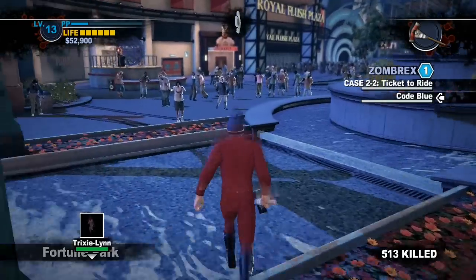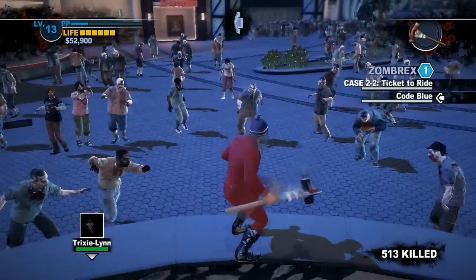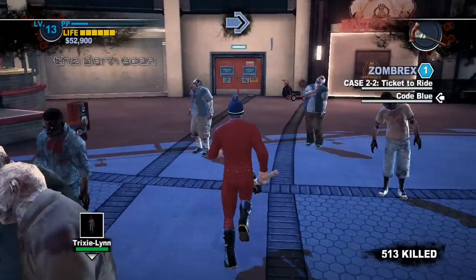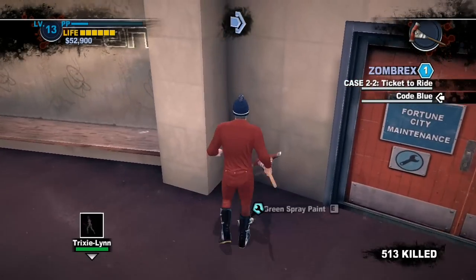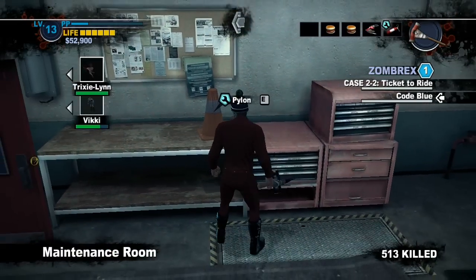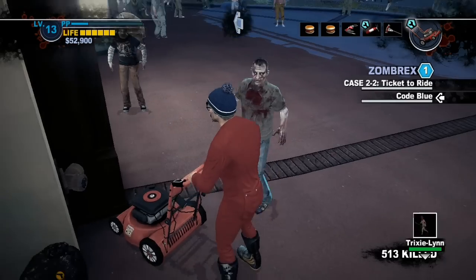On the left there's the hamster ball. You can spin around in it, and if you spin it enough, it'll break off, and you can roll around in it. It's kind of expensive, so we'll see about that later. But right now we have a maintenance room. Is there anything in here? Green spray. Oh, great! We'll make another one of those things. Fire extinguisher and a pylon. Well, we can make another air horn, but apparently not really anything other than that.